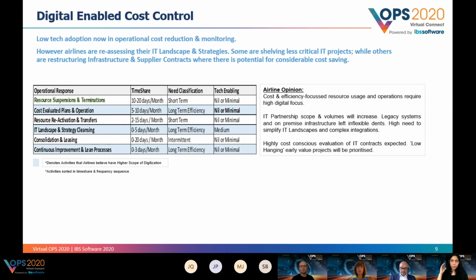But now they say number one is cost. Show me your scenarios, or show me your plans that show cost minimization. That's the difference in communications that we are having with the airlines recently.